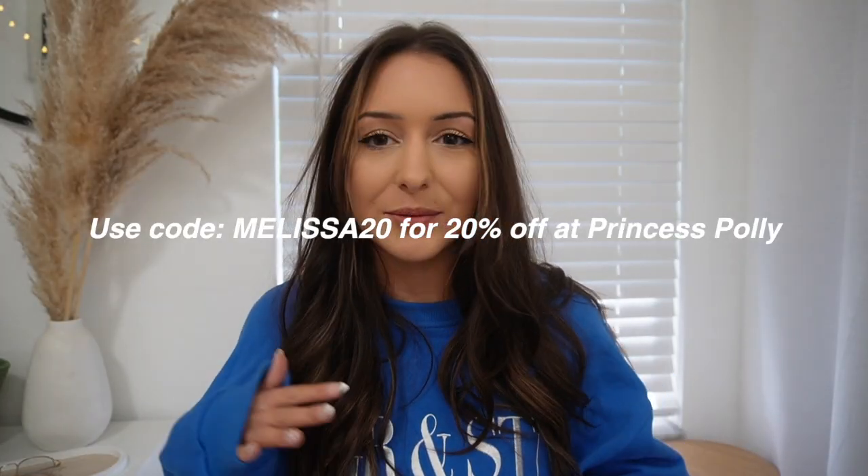So this haul is actually a good blend of everything. I got some loungewear stuff, some cute tops, some new pants — it's really just a good blend of stuff because that's kind of just how my life's been lately and what I've been wearing. I think my last collab with Princess Polly I focused all on neutrals but this time we branched off a little bit.